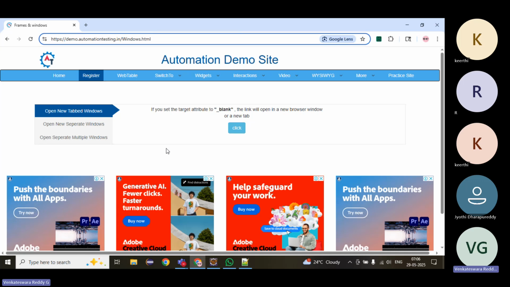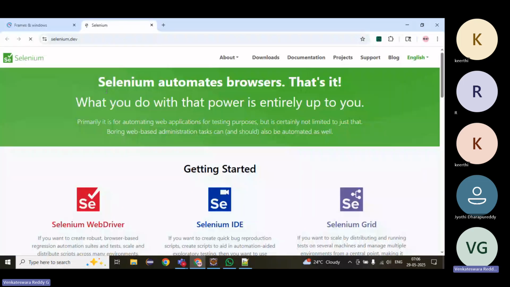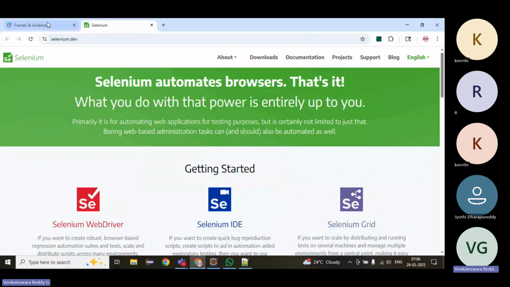How does a window usually open? A window will be opened whenever we click on some link or button. There are different types of windows. If you click on it, it will open another tab in the same browser.